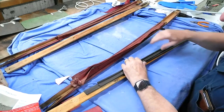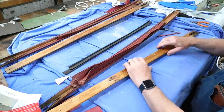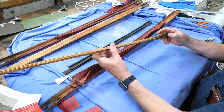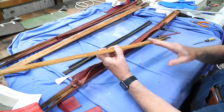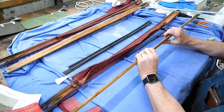Door posts are in the same condition, so those seals can be reused. The timber, unfortunately, both of them are rotten at the bottom end, so obviously water's damaged all of that from there down, so that's going to have to be remade on both sides.